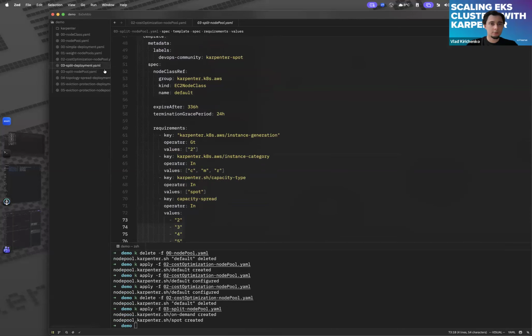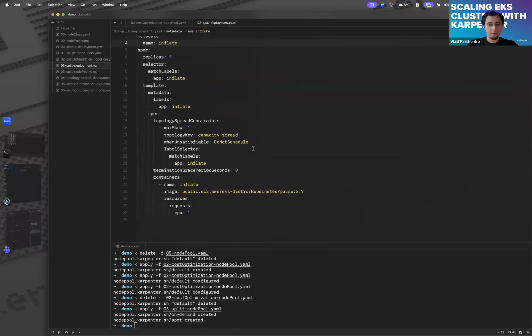And we have deployment that uses topology spread option. So it utilizes the capacity spread key, and let's try to deploy it as well.